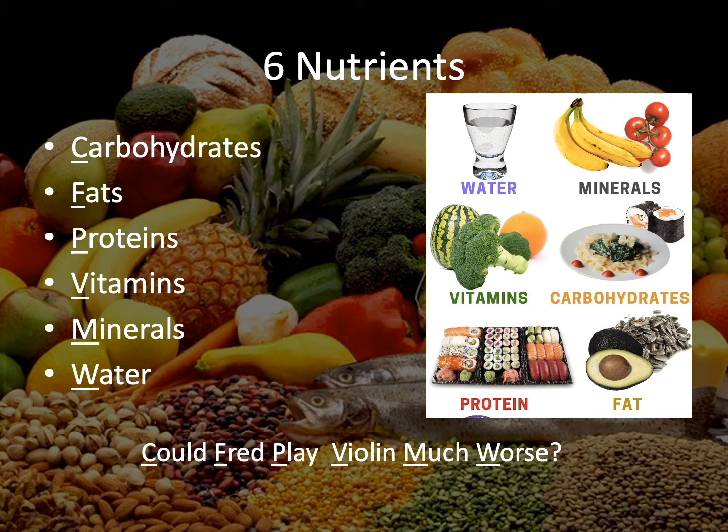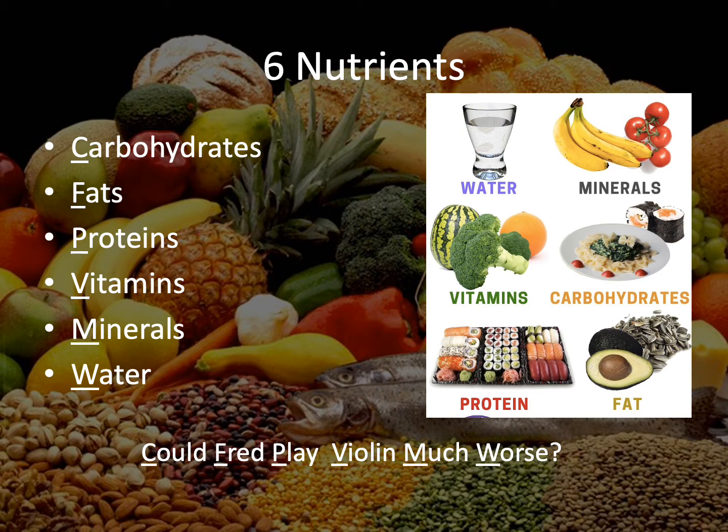The third nutrient is protein. When we think of protein, we mostly think of meat such as beef or pork. Poultry, which also includes chicken, is also considered protein along with fish and beans. Then we have vitamins and minerals such as vitamin C and zinc. Lastly, we have water. Water is essential for life. A human cannot live without water.